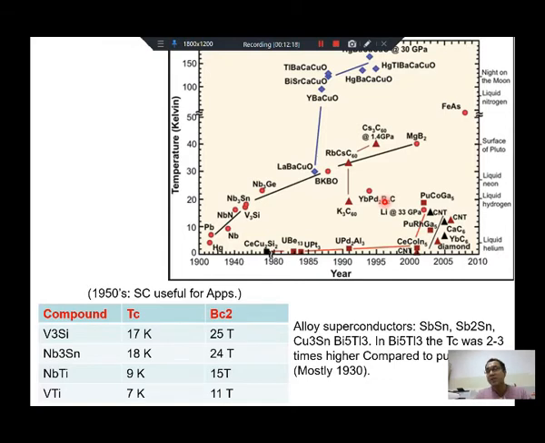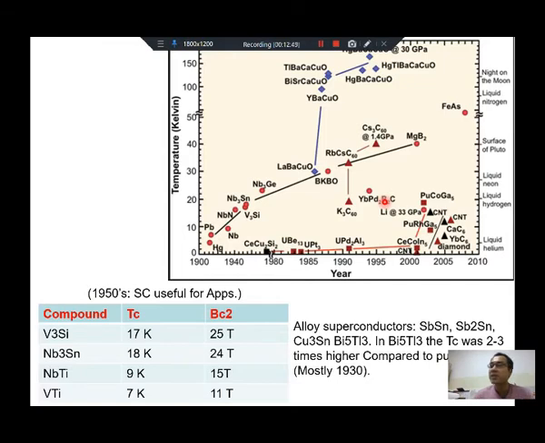Okay, however, it turns out that even at such high temperatures as in hydrogen sulfide, the BCS theory works reasonably well to explain the behavior of these systems. Okay, so these have been some major ideas and surprises which have kept the race for the search for high temperature superconductivity ongoing, and the phenomenon remains a mystery to date.